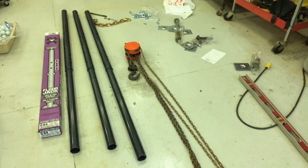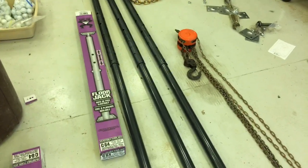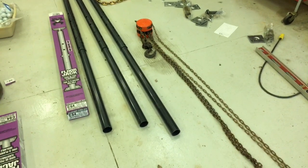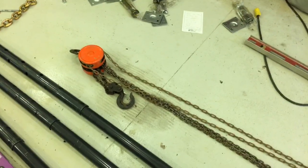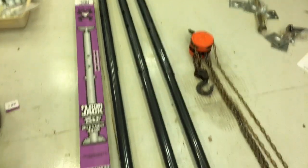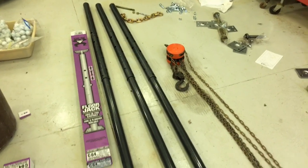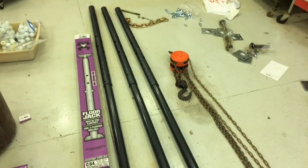So what I'm using is three floor jacks commonly used in the basement to support the floor joists above. So you can see that, so I've got a 2-ton chain hoist that I had on hand. So initially, depending on how high you want to lift, these will extend to approximately 8 feet, fully telescoped. So that's my starting point.